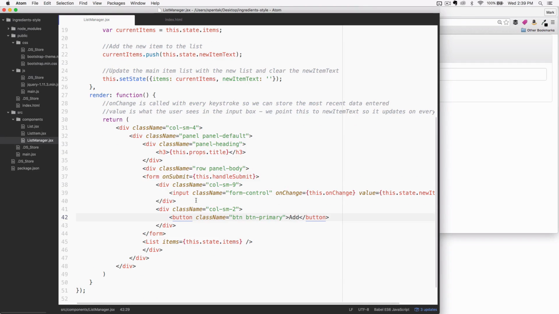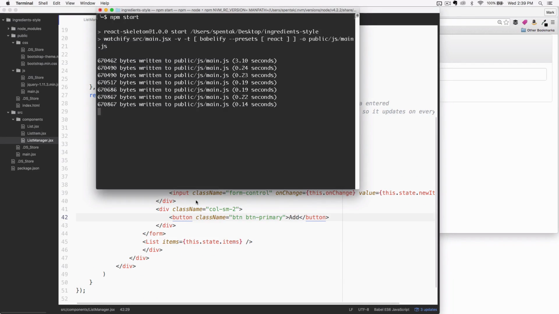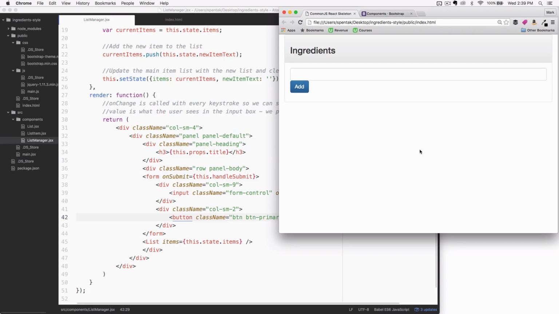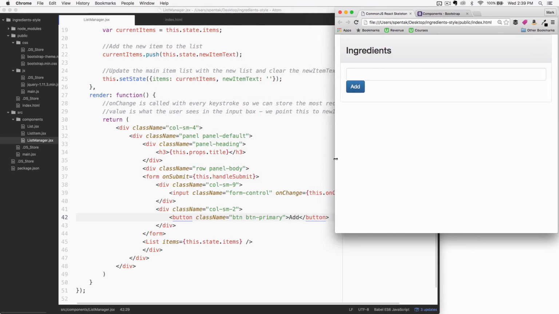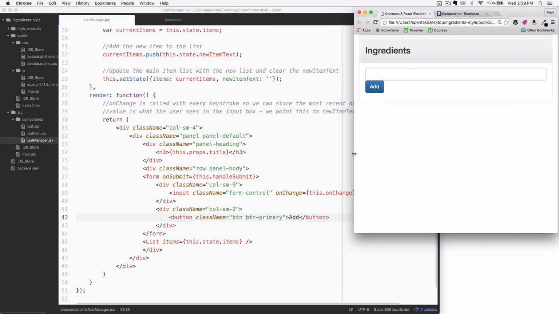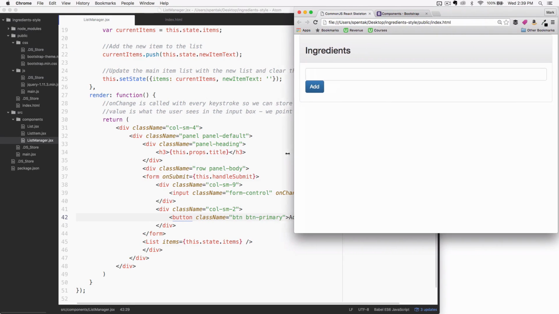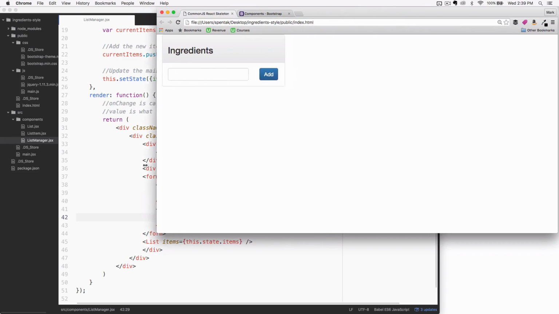And I'm going to refresh the page. And by the way, our terminal is hard at work over here because we left it open. Watchify is continually compiling our changes, which is awesome. Refresh the page, and it didn't. Oh, there it is. So on the medium screen, it seems to have issues, but on the normal size screen, it's kind of going about where we want.